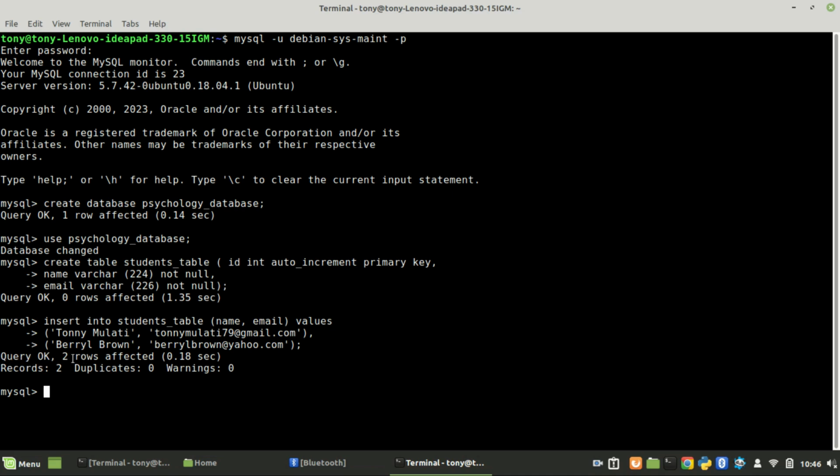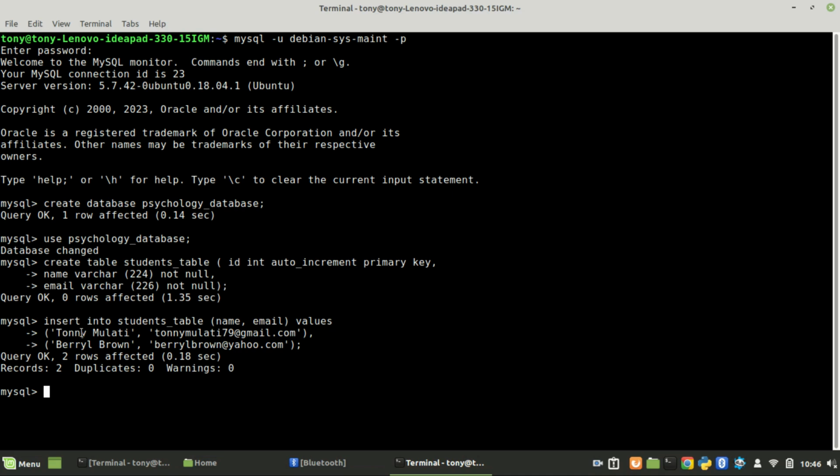Queries okay. 2 rows affected. Records 2. Duplicates 0. There are no duplicates. Warnings 0. So meaning that everything is fine. So our table is okay. Here we've created the last 2 rows, row number 2 and row number 3.